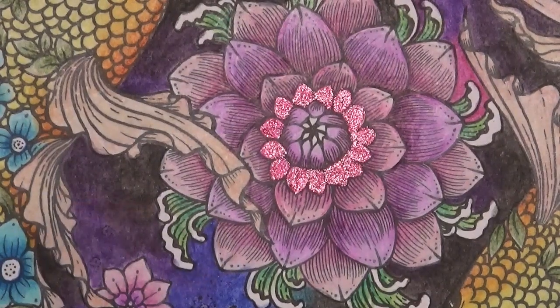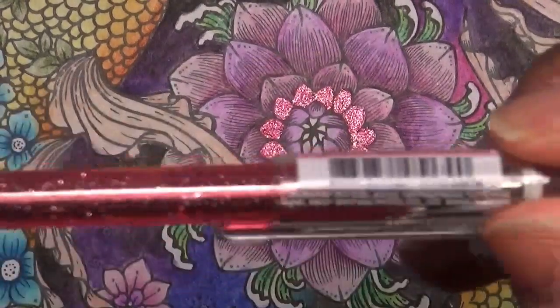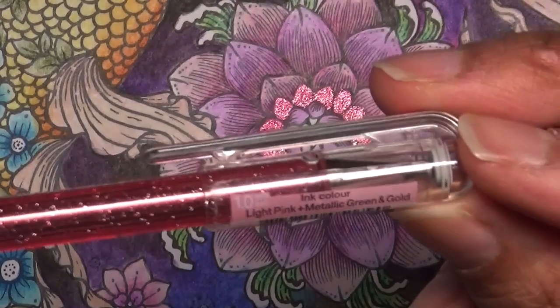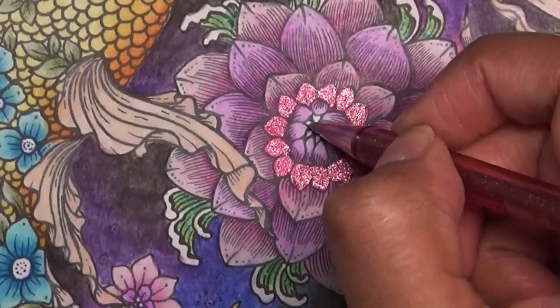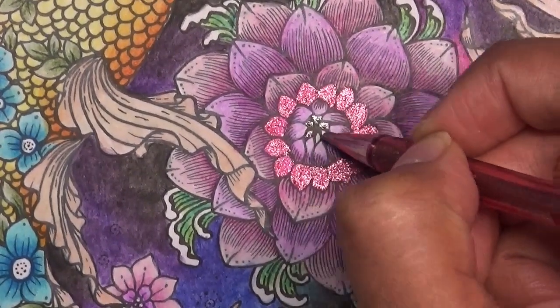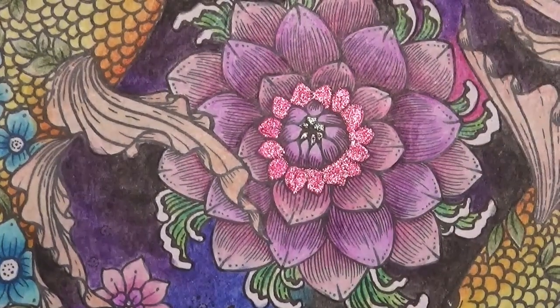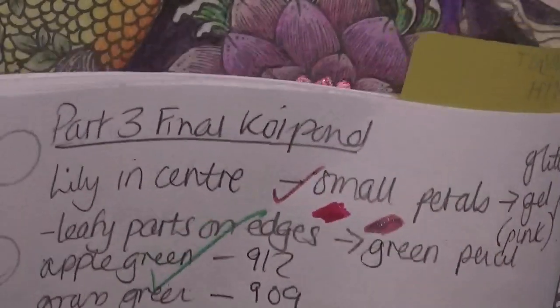So the centre one is going to be with the lighter pink colours that I'm going to use, which is the Pentel dual metallic light pink and metallic green and gold. So that's for this central bit. There we go. So that's that bit done. So I'm just going to tick it off here. So now I've done that bit.